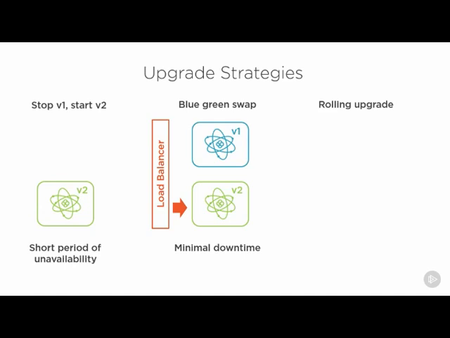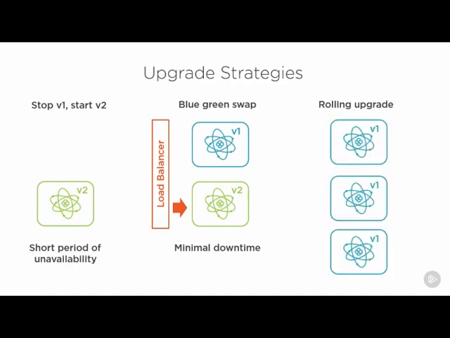Another option, if you've got multiple replicas of a service running, is to replace the instances one by one. So if I've got 3 instances of version 1 load balanced, I might, one at a time, add new instances of version 2 and remove instances of version 1 until all 3 are upgraded. Now, this does assume that you've written your code in such a way that having both versions running at the same time doesn't cause any problems. If you are using a platform designed to host microservices, such as Kubernetes, then many of these more advanced upgrade strategies are available to you out of the box.